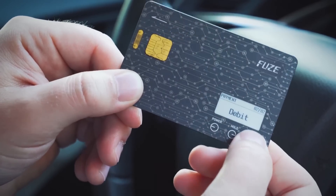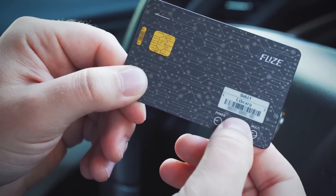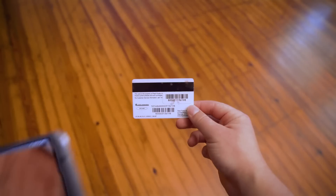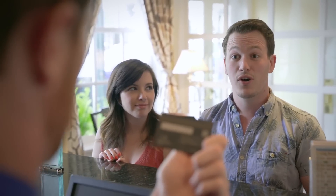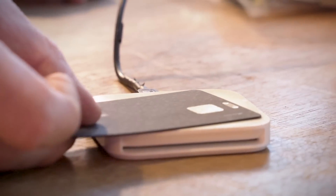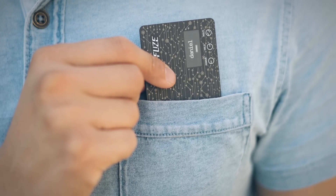This mobile wallet card stores all the information from your other store and credit cards and allows you to save time, space, and energy by using this single card for all your shopping needs. The Fuse Card works with Apple and Android devices and is used like a magnetic strip or chip card. If you leave your card behind, your mobile device will notify you where you were shopping last. If your card gets lost or stolen, simply wipe the card of all its information with your smartphone. The Fuse Card works with almost every payment card and gives you the freedom to carry one card for all your shopping sprees.